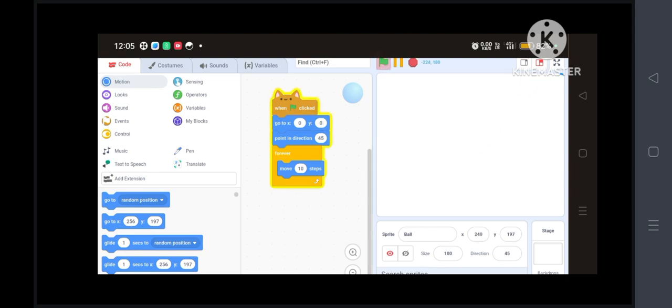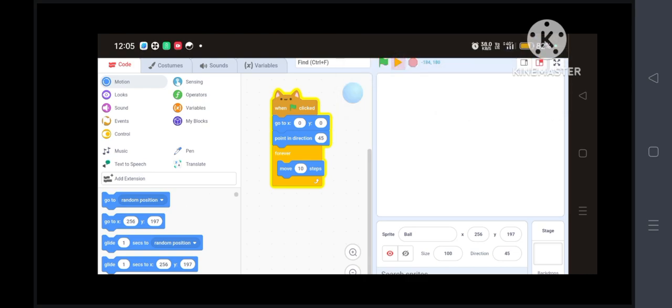See how this ball all went. Can you see it? See, this ball is directly going. See how it's stuck on the edge. Now let's play this.